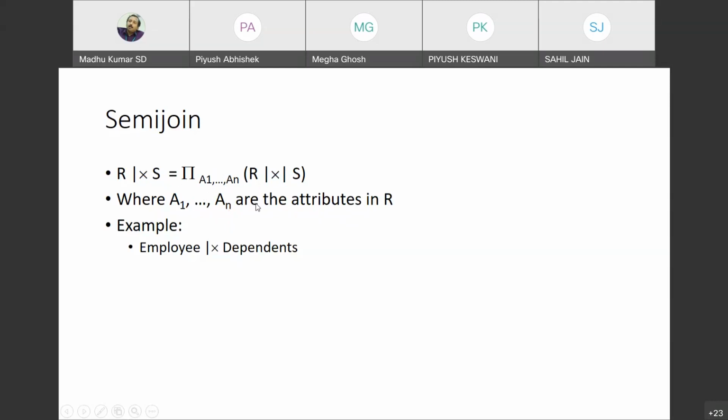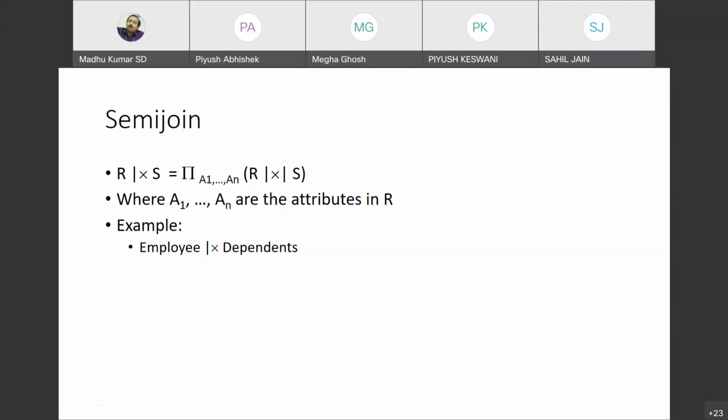So here, instead of that, what you can do is project a few columns of R, then take a join of that with S. Say R is a table with 25 columns, but in the query that you are targeting, only name and roll number are there. So I take the projection of name and roll number, and then take the join with the table S. Instead of taking the join of the whole table, you first do a projection operation and then take a join with the other table.